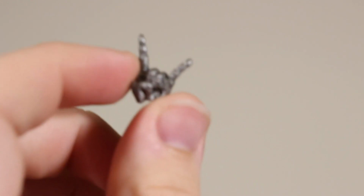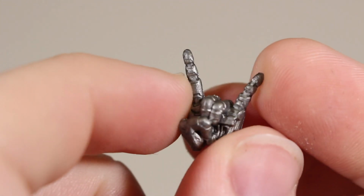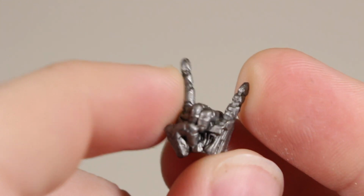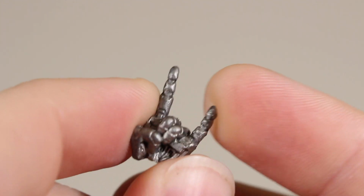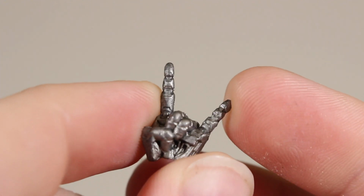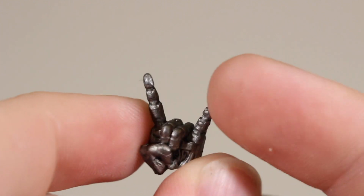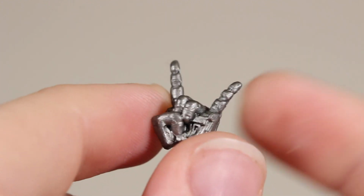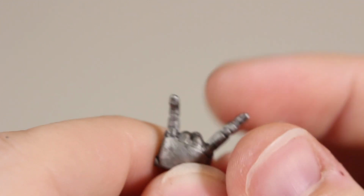It also comes with a rocker hand. This thing was very hard to take out of the packaging. I don't know why they packed it like that, but when you take it out of the packaging, you're going to want to be careful so that you don't rip the fingers off. The fingers will be a little bit warped. That's nothing that hot air or hot water can fix. You can get a hair dryer and fix that, is what I was trying to say. Sculpting's pretty cool. You'll get to see what it looks like later. There's a little bit of a black wash in some areas, a little bit of some dry brushing, I want to say. This thing is just a really nice metallic hand.